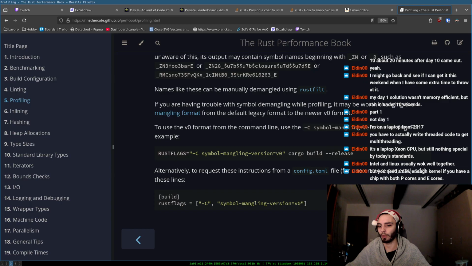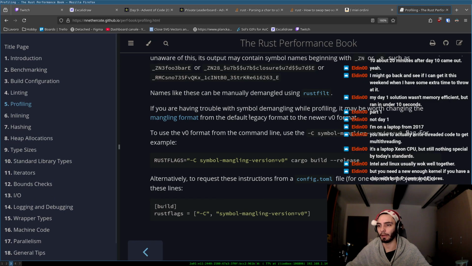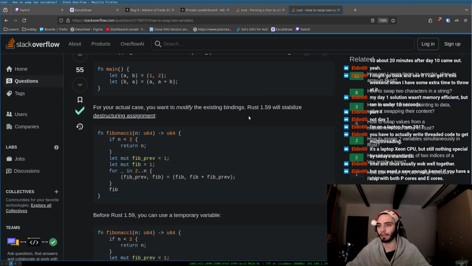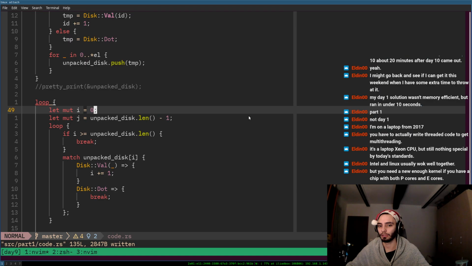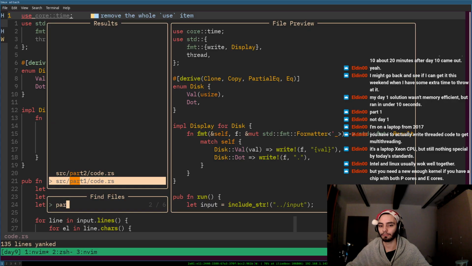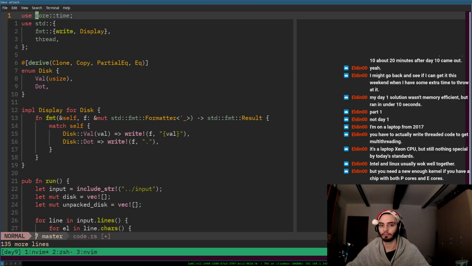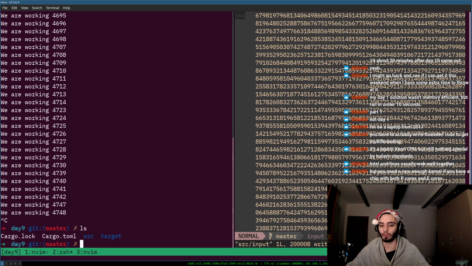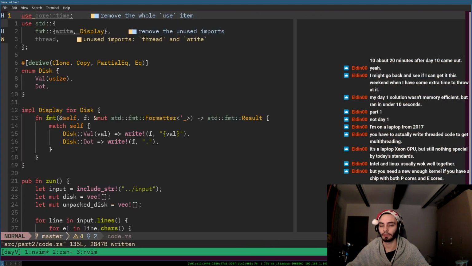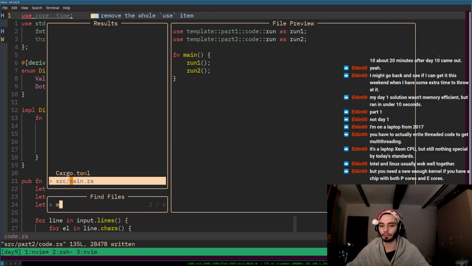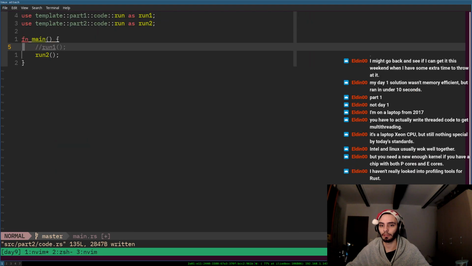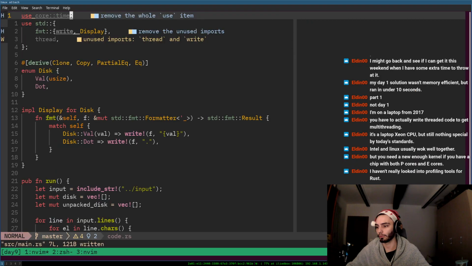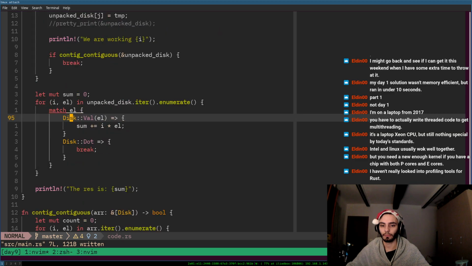If you know any easy way for me to profile my code, I'm going to try to profile it, just for the fun of it. I'm more than willing to profile it if there's any way. I haven't really looked into profiling tools for Rust. Yeah, too bad.